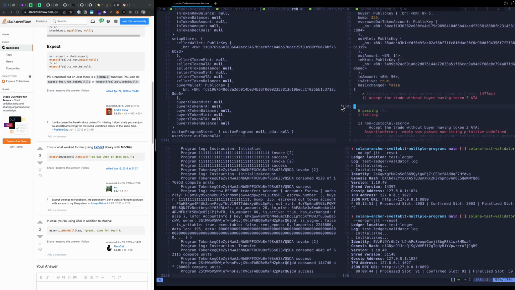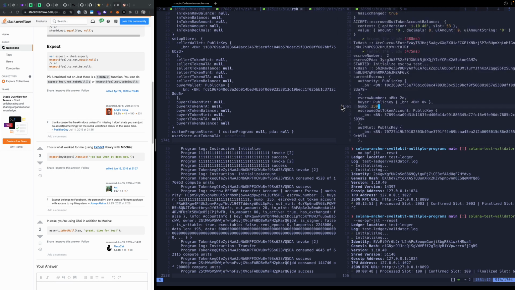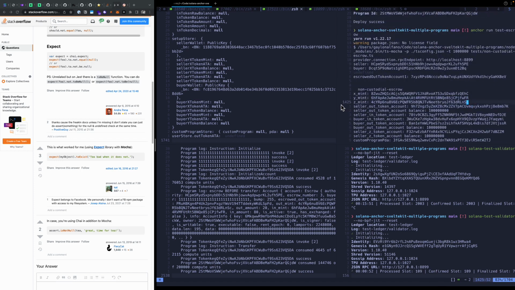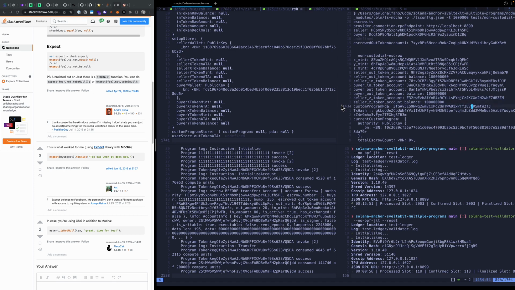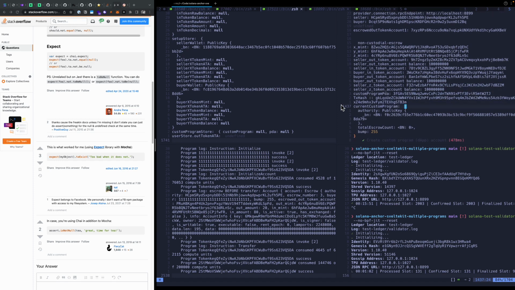When I console log, it should be up here, at the very top. So we run seller, buyer out. Printing quite a bit.